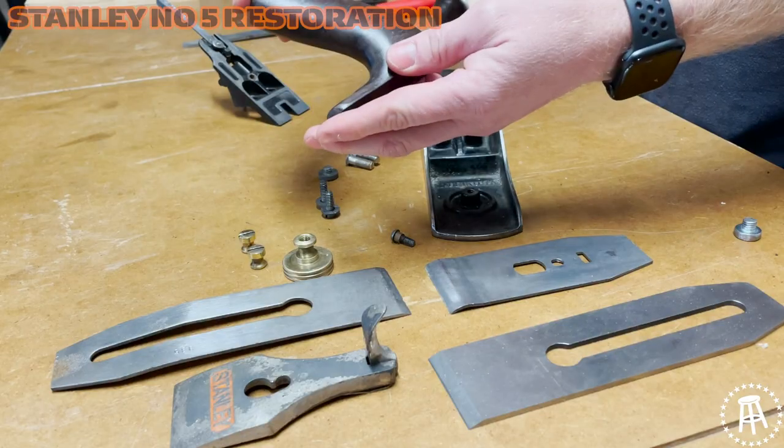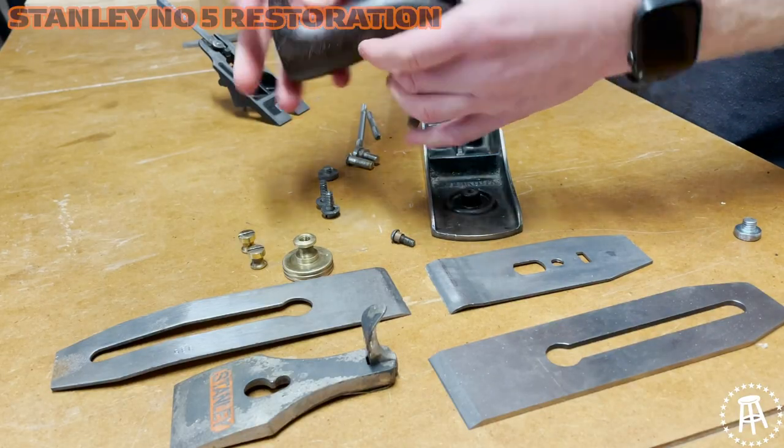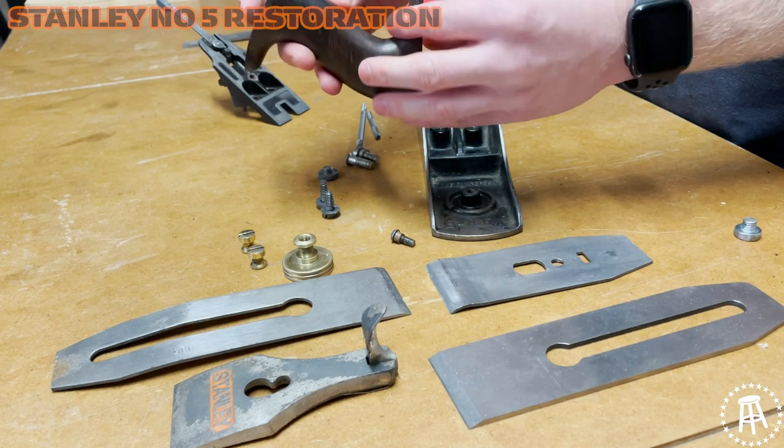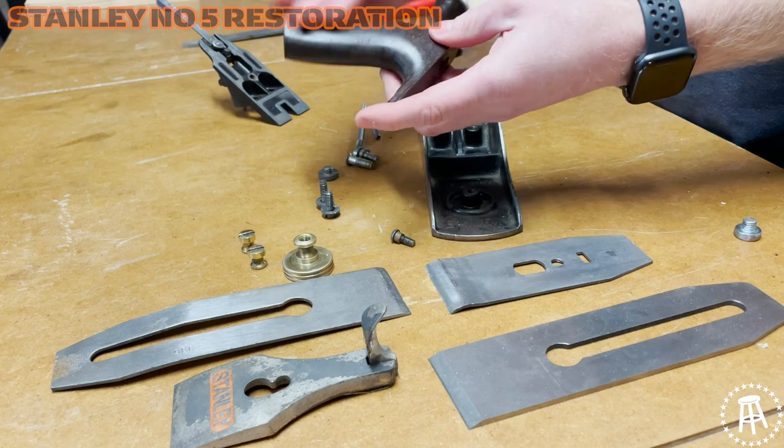I'll show you the tote. The tote looks pretty good. It's not the best. All I did was I sanded it down. Probably didn't take as much time as I should have. Put a coat of tung oil on it.